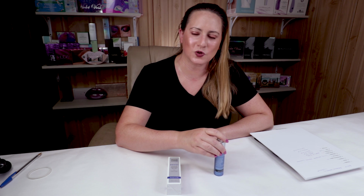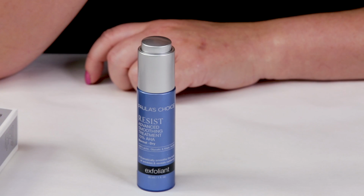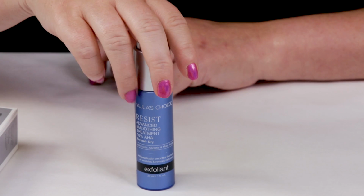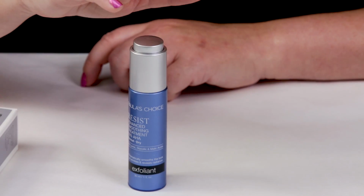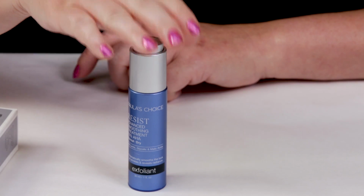Price is decent. You can definitely spend a lot more for similar products. Like if you are familiar with the Sunday Riley brand, their Good Genes, which is over $100. This is far superior and a third of the price. So if you use that, definitely give this a try. You'll probably end up liking it a lot more.